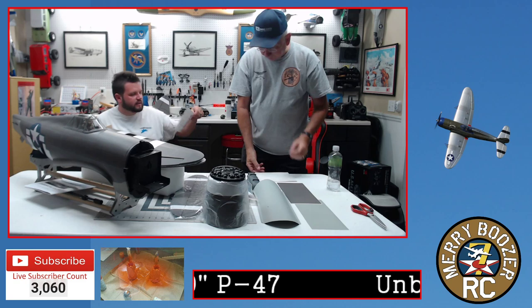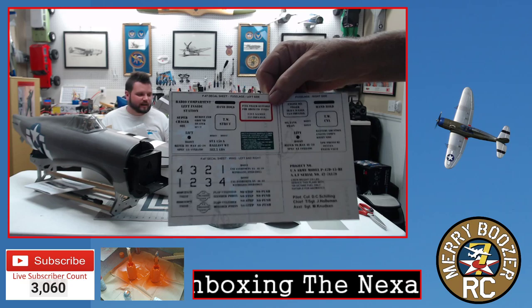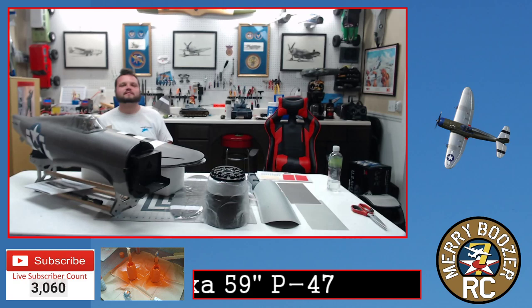These are the stickers that we've gotten used to now. I love these stickers actually. These are my preferred type of sticker where you iron them on, they don't come off, and you don't get the film. It comes with detailed stickers. I mean to tell you, you're going to be putting no step on this thing 10,000 times. Very detailed as far as everything that goes on there, the warning stickers, where to fill it and all that stuff. Very nicely done. And I'm super impressed with it.